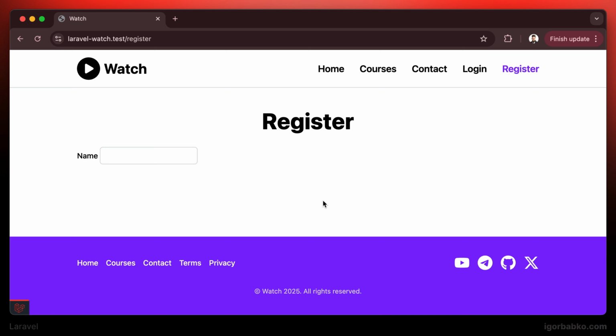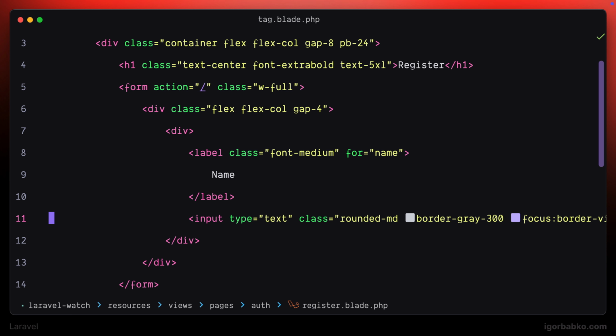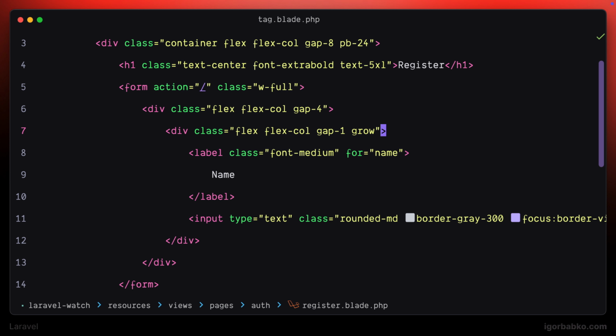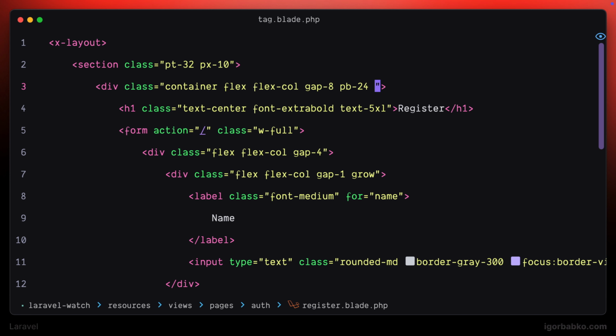In the browser we're seeing the result, but I'm going to move this input field right in the center of the page. So first of all, let's make this div a flexible container where elements will flow vertically and the distance between all children will be 1 unit. And to make it stretch, I will assign the class grow. But this is too wide, and in order to restrict the width of this form, I will apply the max-w-lg class to the container element right here, which will restrict the max width of the form.